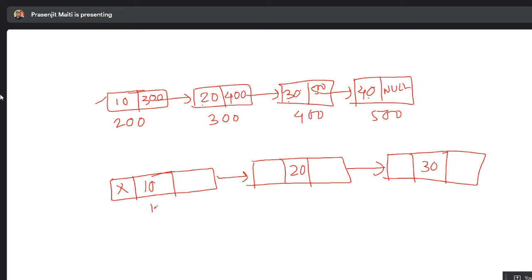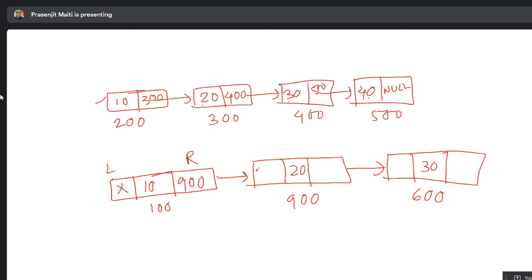This is the address. This is the left link, and this is called the right link. The right link contains the address of the next node, and the left link contains the address of the previous node. This is the first node, so the previous node is null, so the left link is null.